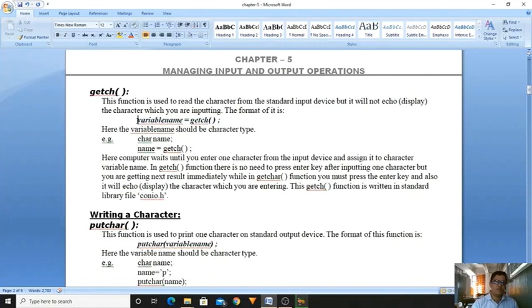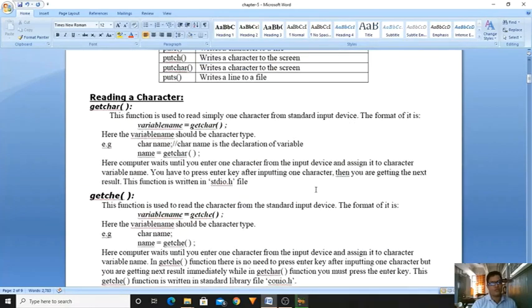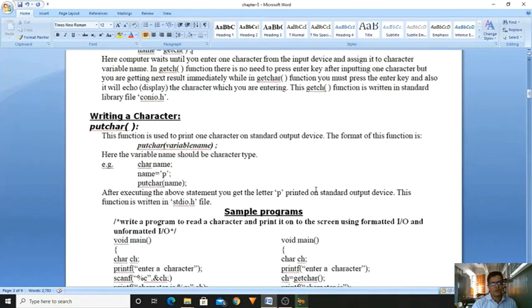This is the general syntax of getch. Here you declare the variable and write variable name is equal to getch. By using this getch, whatever value you read doesn't display but is stored directly in that variable. That is the difference between getche, getchar, and getch.